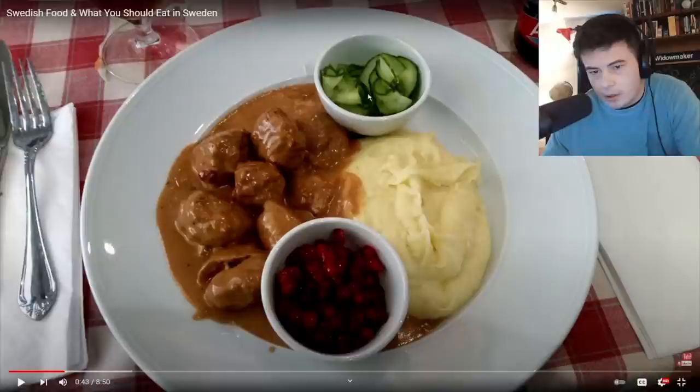Some kind of berries, not exactly sure. But meatballs with a nice sauce with some mashed potatoes — that's all you need. There's gravy with it, mashed potatoes and things like that. It is one of those things you've got to try when you're here because they actually are pretty good. And yes, they are better than the ones you get at Ikea in the U.S. So that's the first thing — get some meatballs.